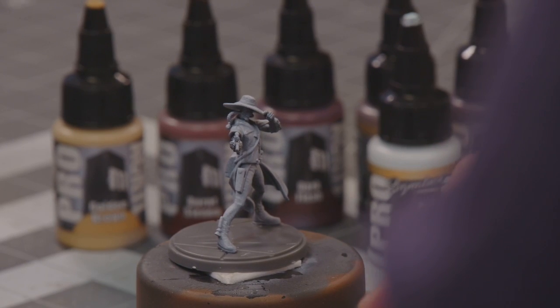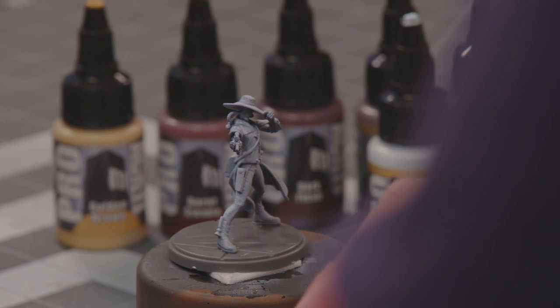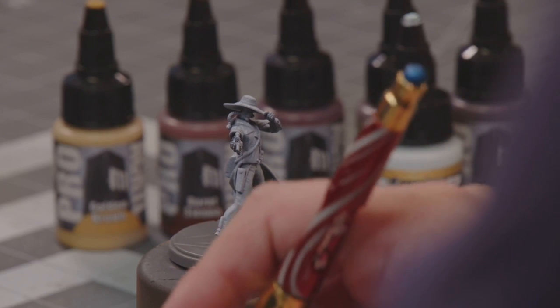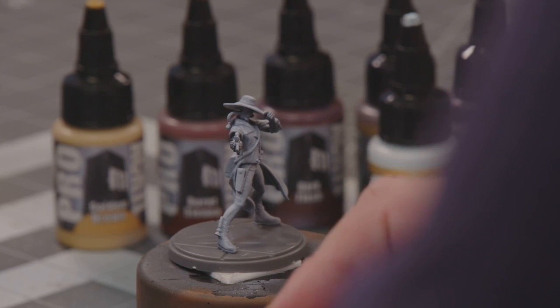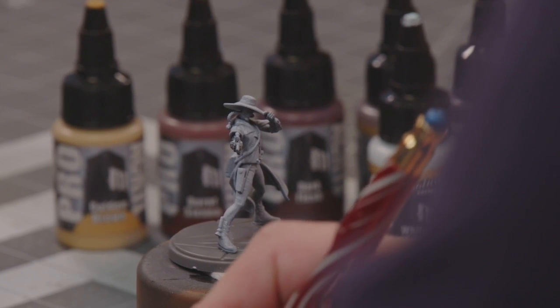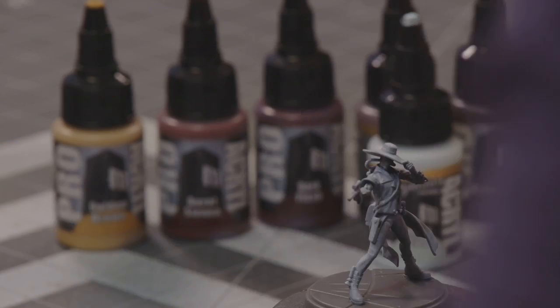I'm going to do a real quick test just to make sure my color's coming out well. This also, because I put the thinner in first, lets me make sure that the thinner has run through, so now I'm getting paint, and it's flowing kind of the way I want. Seems great.